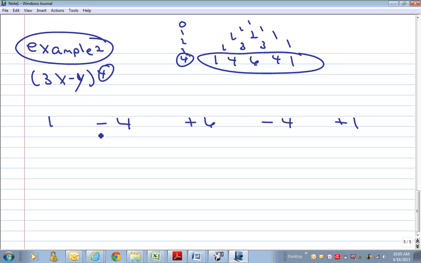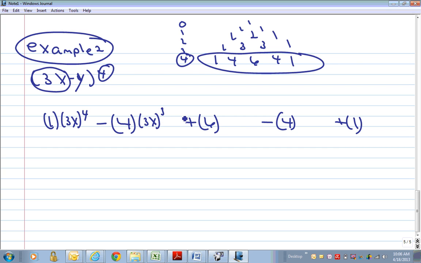All right, the next thing I'm going to do is put these coefficients in parentheses because it looks like I'm going to have a lot more to multiply this time. I'm going to have the first term, which is 3x to the 4th power. So I'm going to write 3x to the 4th power. And I'm going to write 3x to the 3rd power. And then 3x to the 2nd power. And then 3x to the 1st power. And then it'll be 3x to the 0, which is 1. So I'm just going to go ahead and put 3x to the 0, but I'm going to immediately cross it out and put a 1. All right, now I'm going to take my y value. And I have negative y. Be careful.